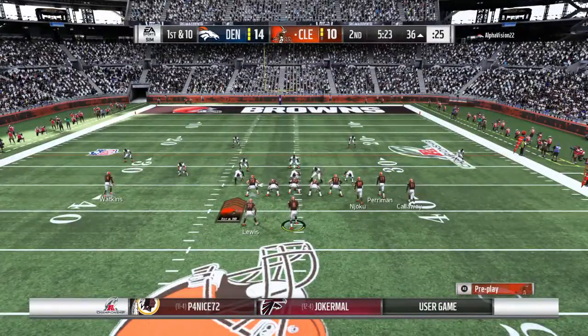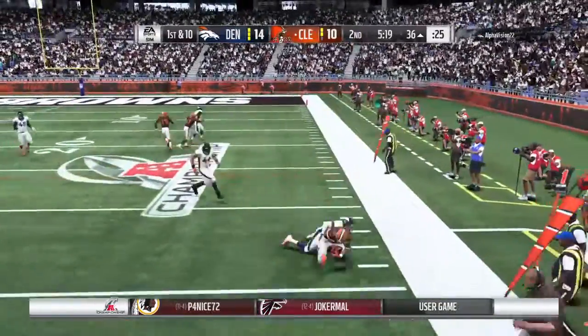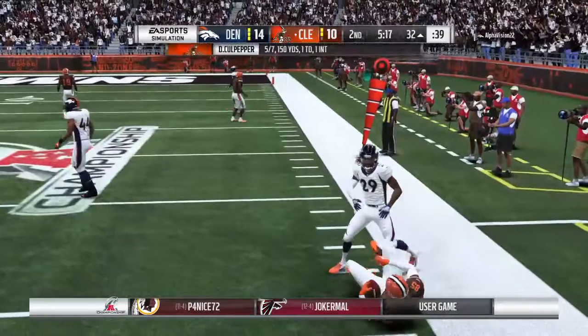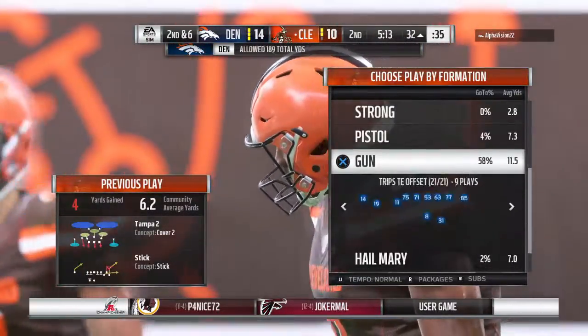Back 99 Philly, here we go. They'll come out throwing here on 1st down. To the right side and complete to Njoku. And he gets it down to the 32. That throw good for 4.